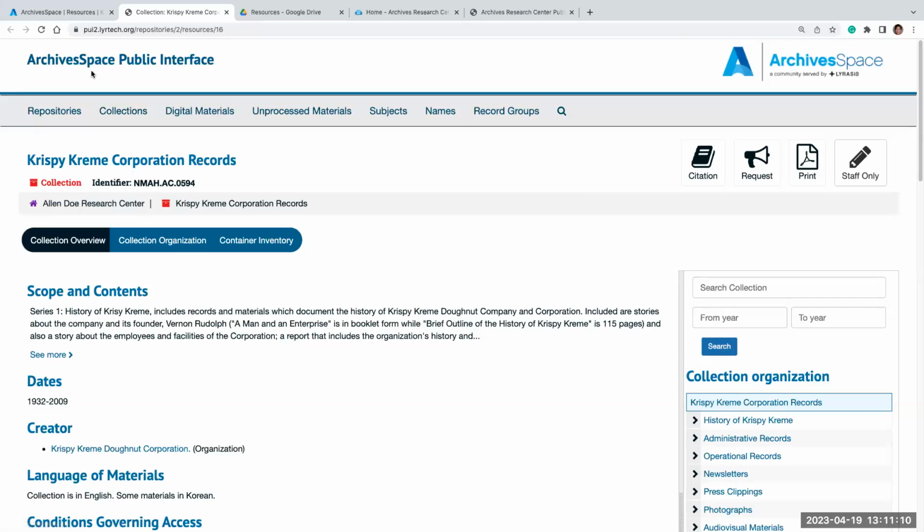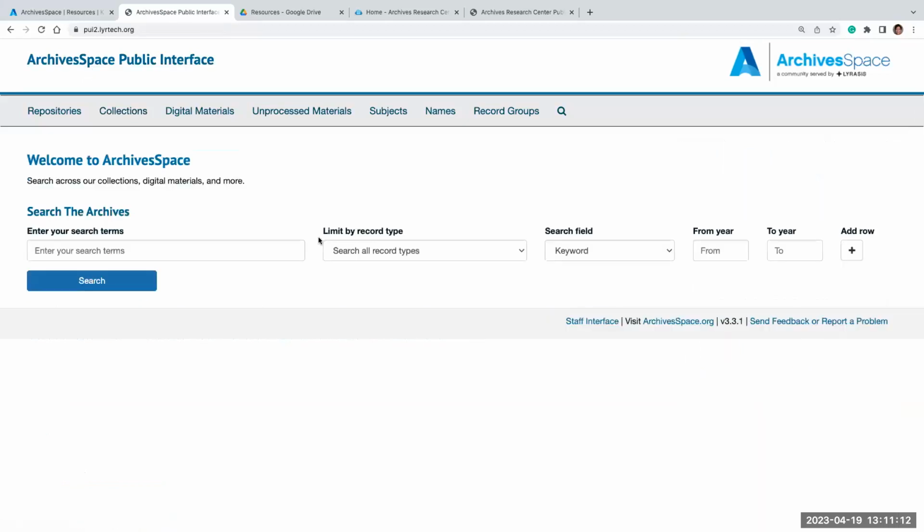You've probably seen that in other trainings, depending on what trainings you've been involved in or what you know about ArchivesSpace. So from there, let's talk about how this generally works overall. We're going to get into browsing and searching, and then get into record types and such.